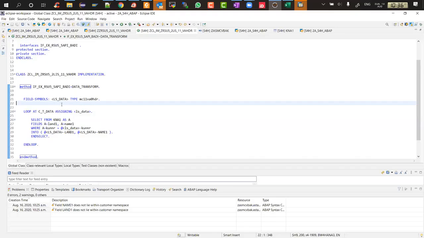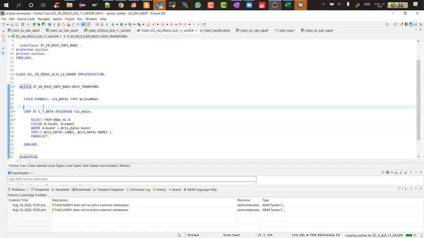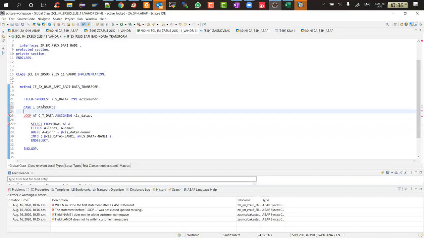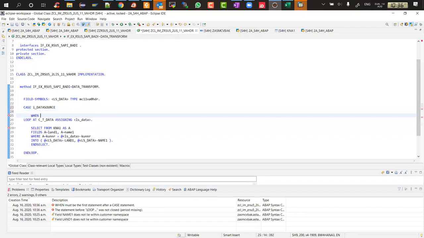The moment I add a case statement. Okay, what is the case statement? What is the variable name which stores the data source? I_data_source. Exactly. So you'll say case I_data_source, when.